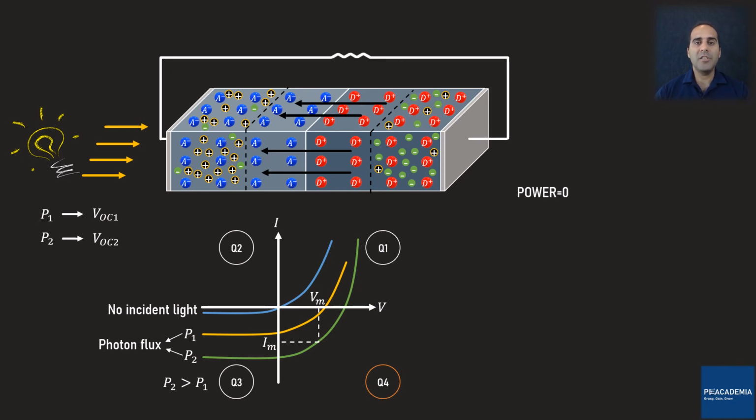For a solar cell, it is useful to define a figure of merit called the fill factor. The fill factor is the product of Im and Vm, divided by the product of Isc and Voc. You can consider the fill factor as the ratio between the area of a rectangle defined by Vm and Im to another rectangle area defined by Voc and Isc. The closer the fill factor is to 1, the better. This is the symbol we use to show a solar cell in circuit schematics.